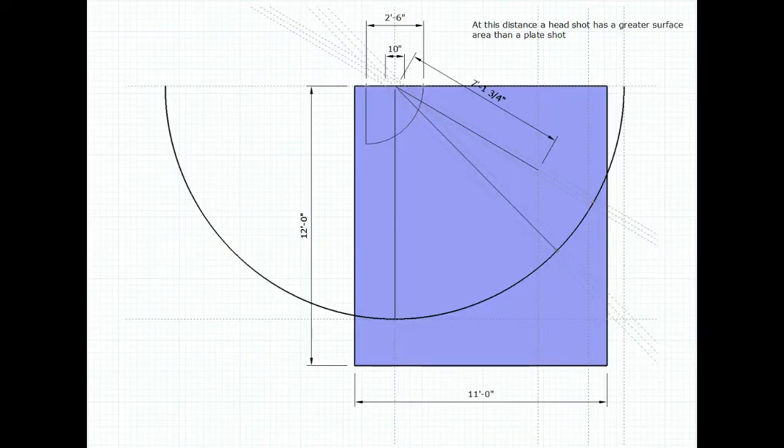You don't clear a corner, you don't enter a room like this, right? And I understand that somebody could be there and you don't know that, but you need to change your tactics at that point, not your body armor. And what we've done here is drawn up sort of a diagram of a standard room. Your average room is 11 by 12. And I'll hold this up just so that you can kind of see what I'm talking about here.